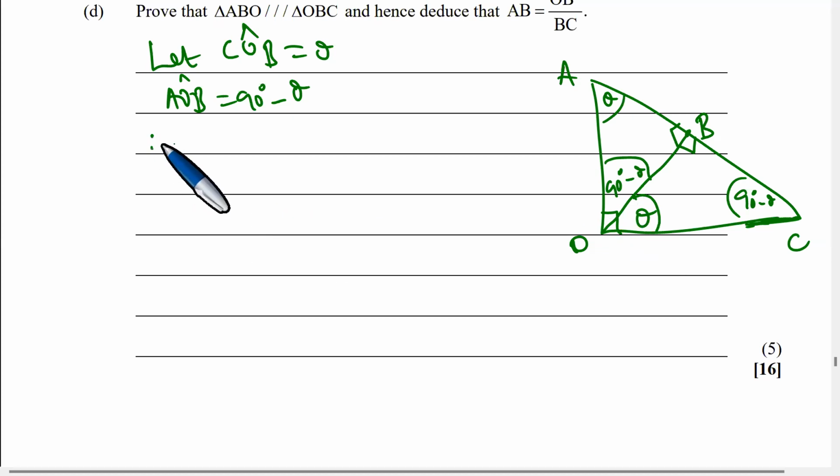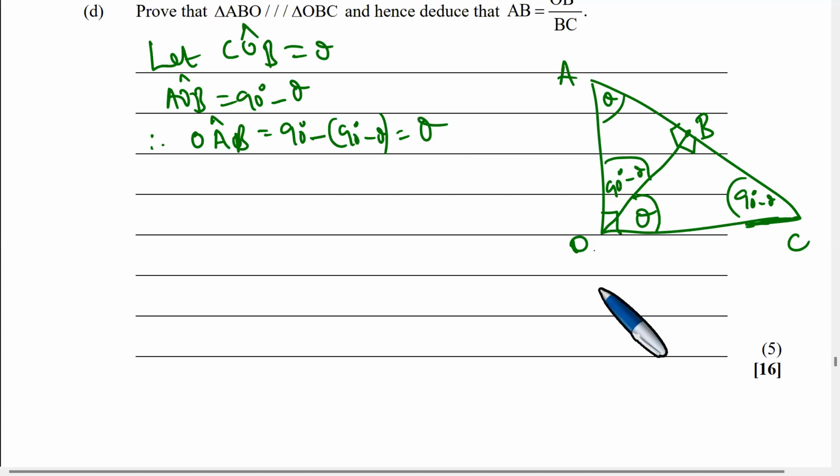Okay, and then also the observation is that angle OAB is going to be 90 degrees minus 90 degrees minus theta. So OAB is 90 degrees minus that. So this becomes theta. It's like 90 degrees minus this, so that it is theta. So anyway, when you add everything here, it must be 180 degrees. So 90 plus 90 is 180, and theta minus theta becomes 0. No matter what, you can find your way to reason that out.